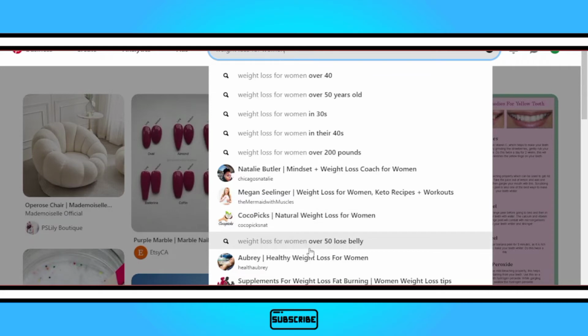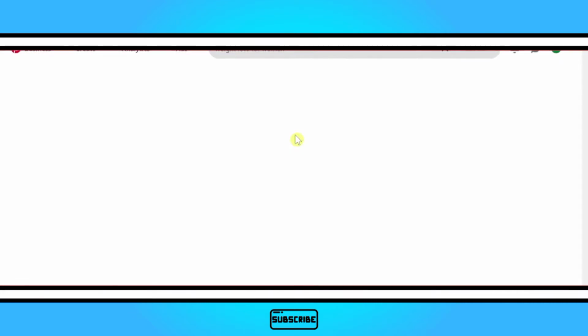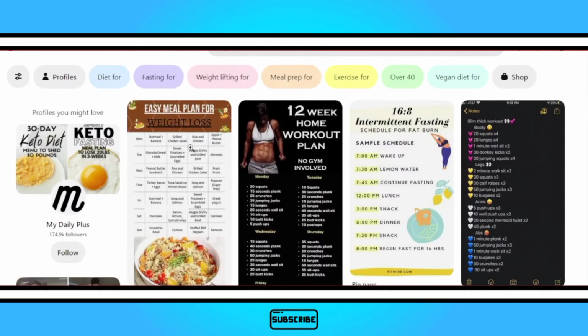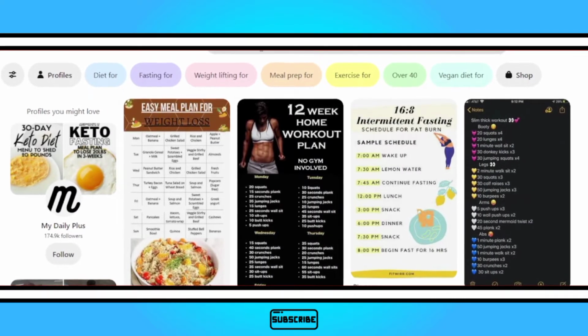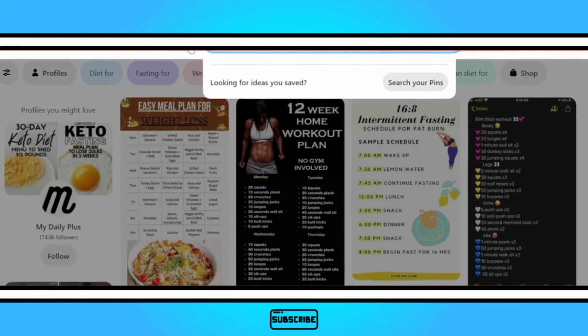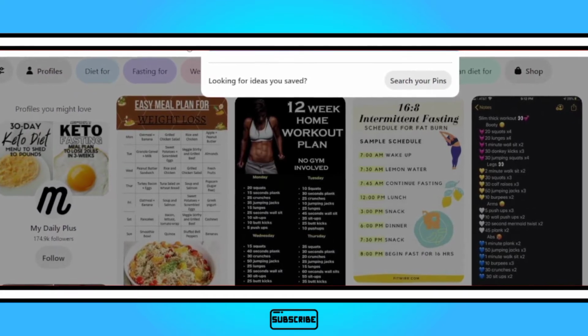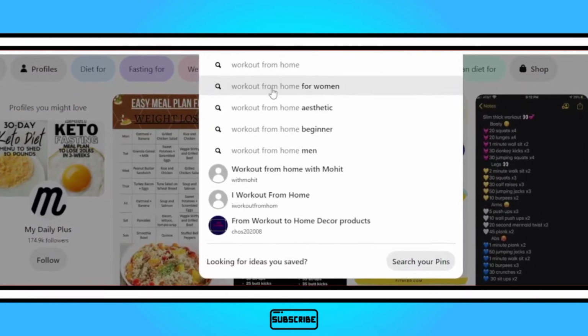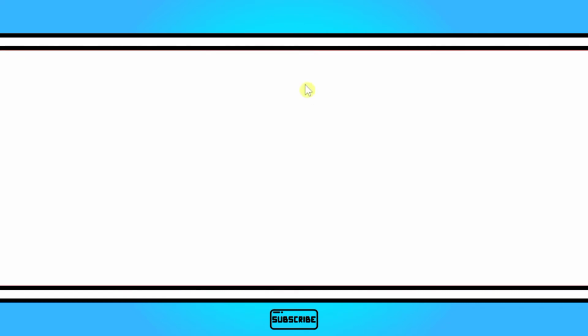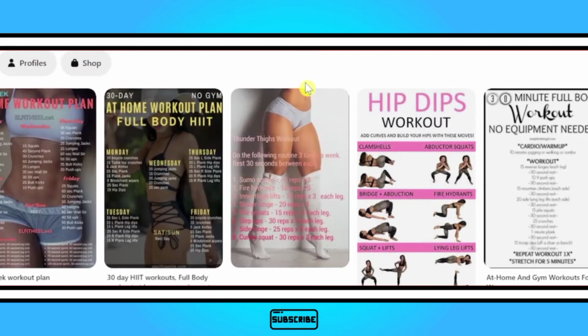So basically they have got all of this. If we just write workout from home for women, this is just perfect. You can actually work on this if you want to.